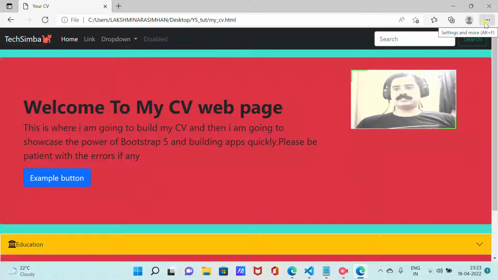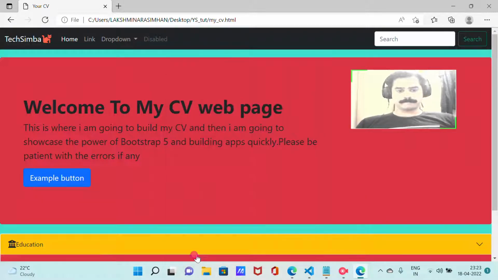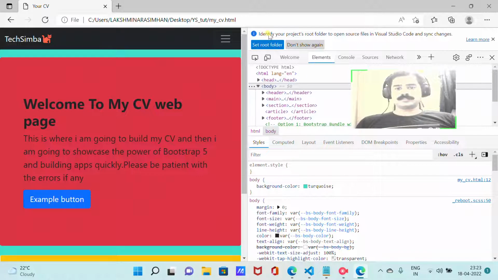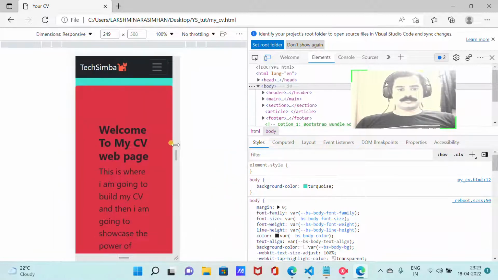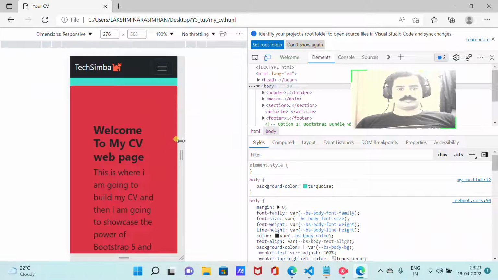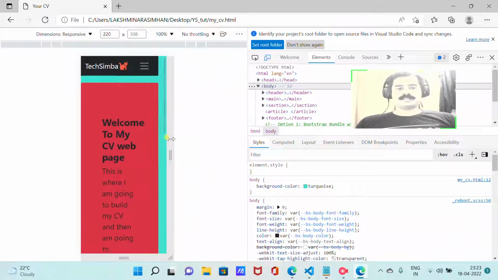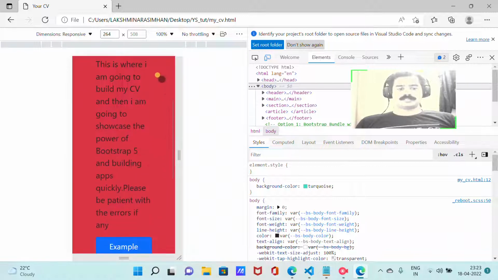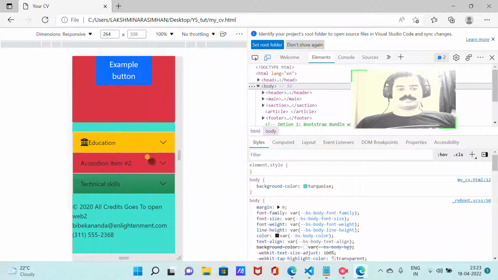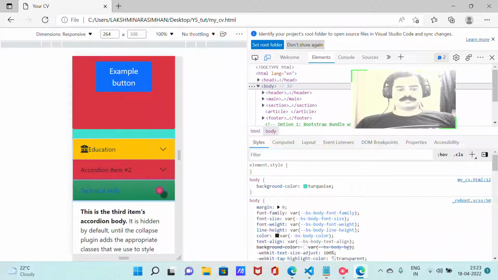You need not write media queries unless and until you are having very small devices where it goes wacky. If it is a normal mobile device, like the normal mobiles these days, see how quickly you have built your resume.